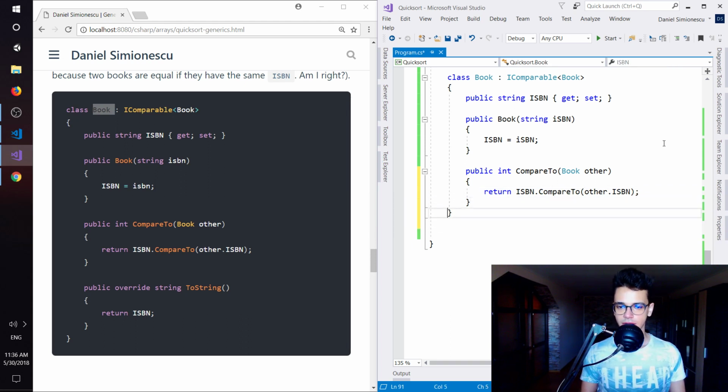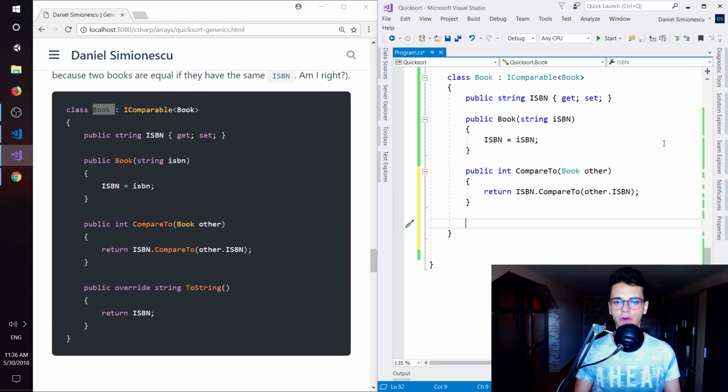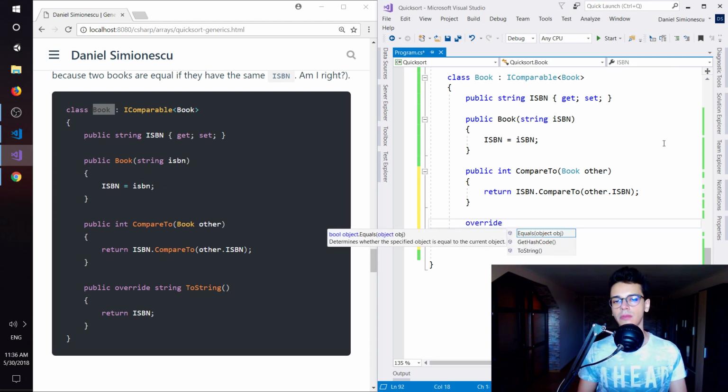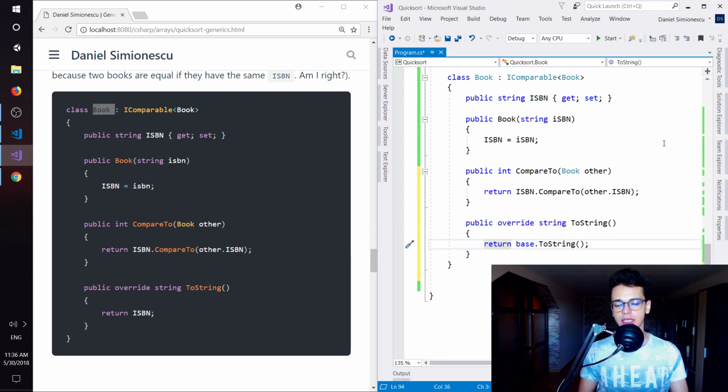And then the last thing that I want to do is override the ToString method. So we need to say override and then space, and you can see all the methods that are available to be overridden: Equals, GetHashCode, and ToString. We need ToString. This is the default implementation, which returns base.ToString, which again returns the fully qualified name of the class. We don't need that.